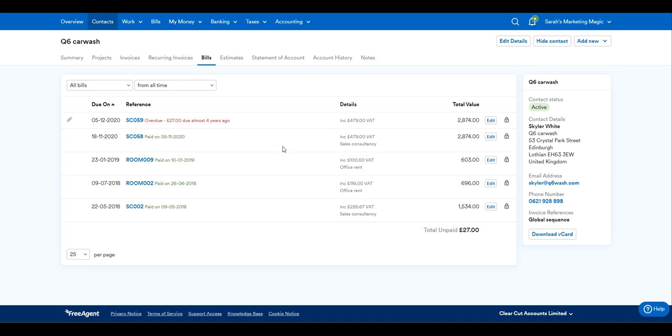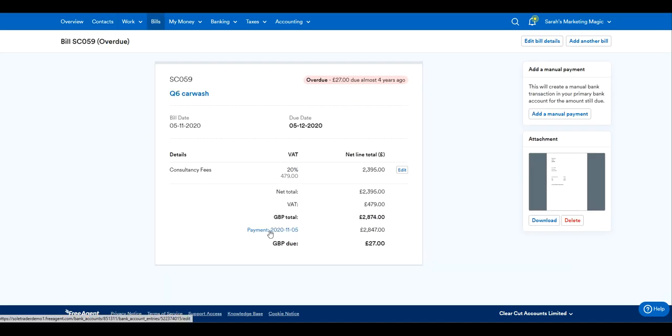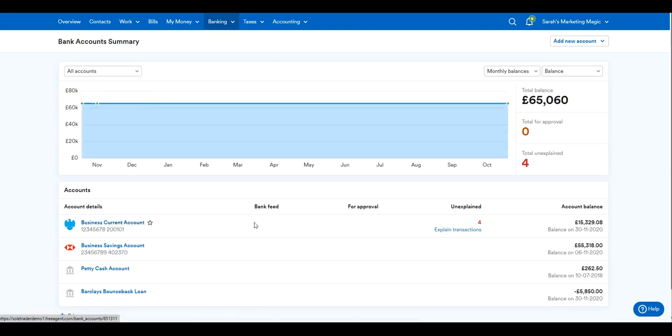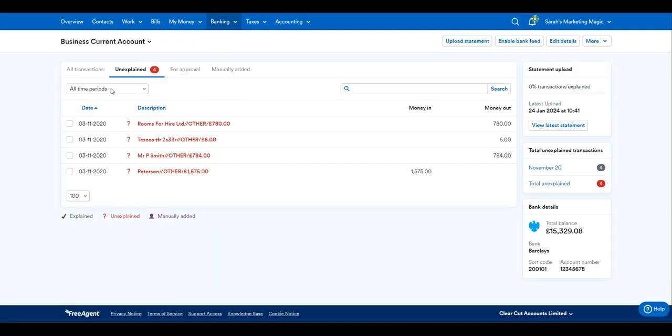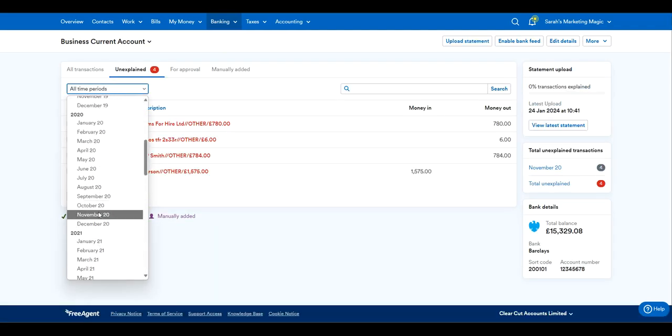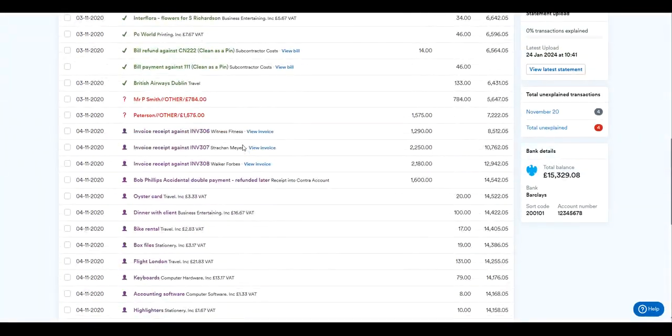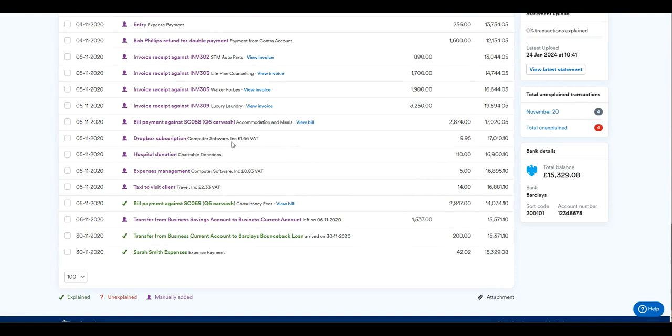So for this example, it was paid on the 5th of November 2020. If we had gone into the bank and just found the transaction and attached the invoice to this payment, it may be that we wouldn't have noticed that when she paid the bill, she actually transposed two of the figures.